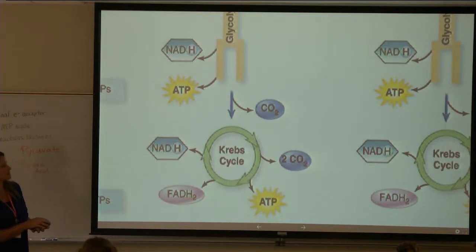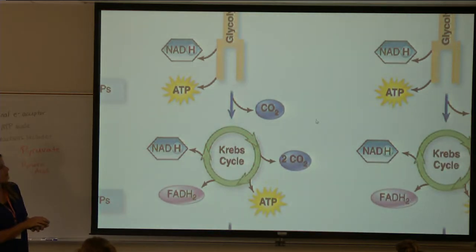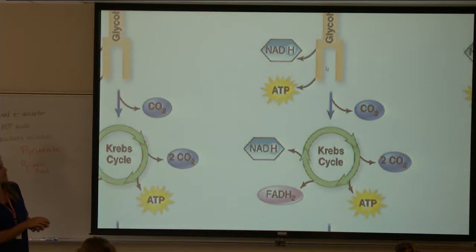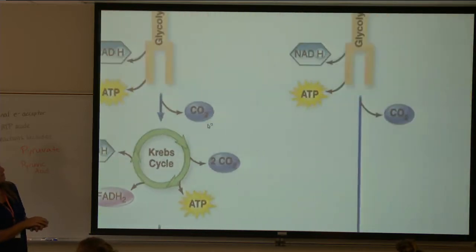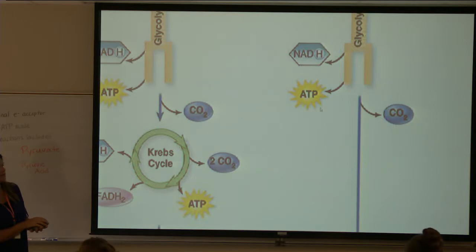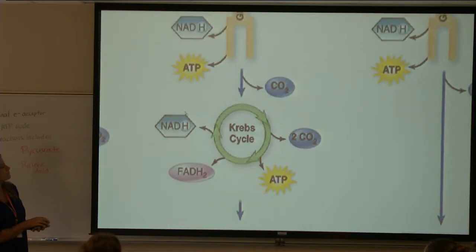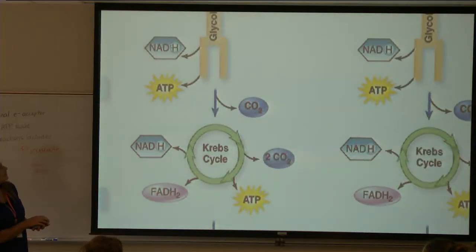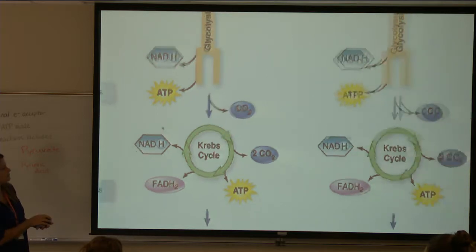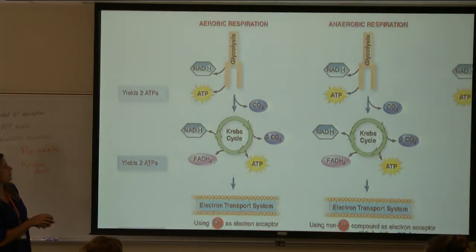What's interesting is we see the Krebs cycle with aerobic respiration. We see the Krebs cycle with anaerobic respiration, we do not. There's no Krebs cycle here. We do not see the Krebs cycle with fermentation. We see a lot of NAD over here picking up hydrogens, FAD picking up hydrogens. We see some carbon dioxide being made, which with aerobic respiration, we know we're making some carbon dioxide, we're also making some water. We saw that as products before. Okay, so we can see a couple more ATPs from the Krebs cycle.